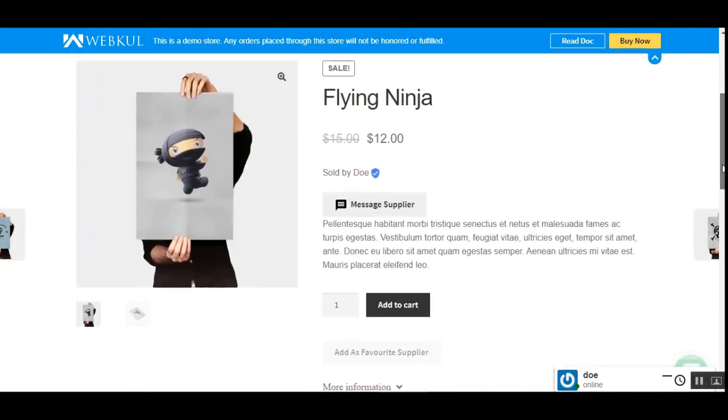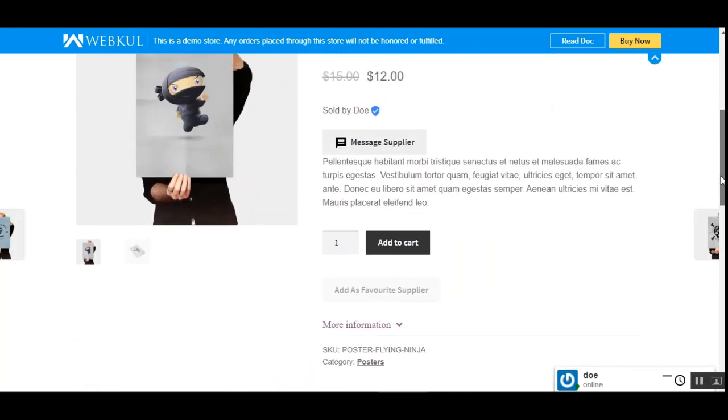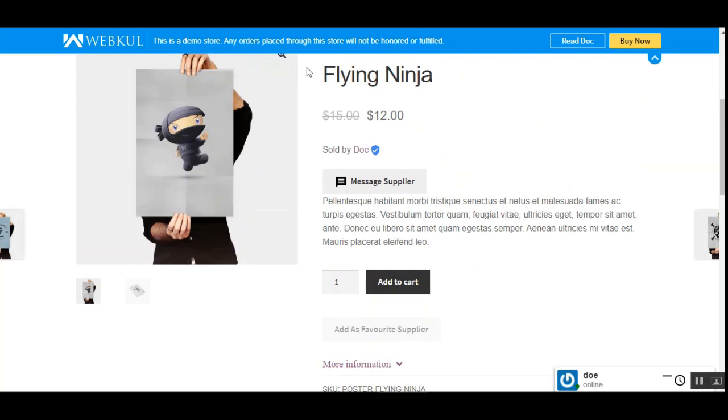And here we have different options that can be used by a customer. So let me show you how a customer would first be able to chat regarding the product that we are currently on. For this particular product, the seller would be available for chat. On the bottom right hand side, you can see that the seller for this product is online right now, and the name of the supplier is Doe. So basically you can tap here on the message supplier button that you can see. Otherwise you can directly click here on the chat window itself.